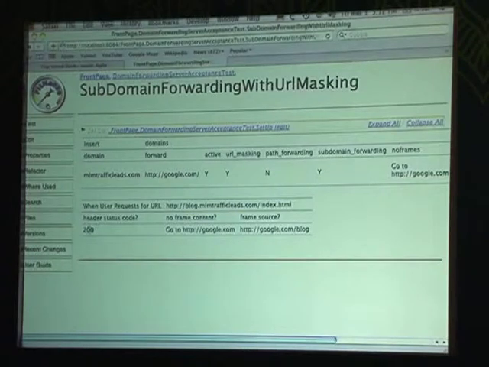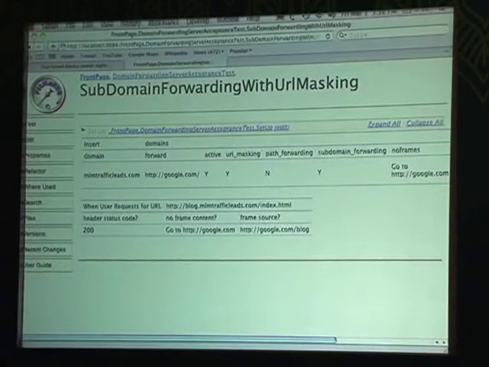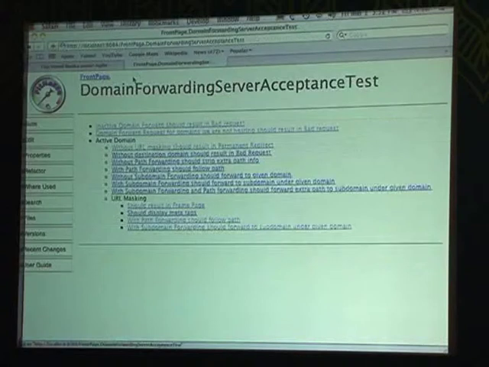Obviously, this is not for anyone to just look at and understand. You need to have some basic understanding of the domain, right? And then we are saying when this thing is requested, your frame source should now be google.com/blog, which means the subdomain should become /blog. That's the business logic that we have, and that's what we've captured here. So this is one tool which we use to capture acceptance tests. Someone would go write, this is a wiki.